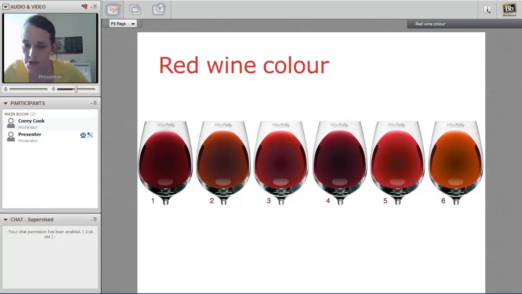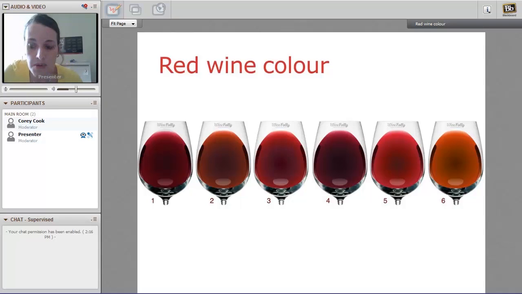Wine number 5 is a Pinot Noir, which is a pale red that you can see through. Again, you're going to get variation in these wines based on where they're from, where they're grown, and also based on the winemaking practices that go into them. There are ways that they can extract more or less color. But these are just broad categories. Number 5 is a Pinot Noir.